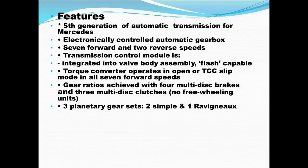Now, one of the kickers on Mercedes calibrations you need to be aware of is the fact that they don't really do it like GM or Ford does it. They don't tell you what the calibration is, nor do they tell you why the calibration was changed. Very little information comes out of Mercedes on that. They simply issue a new calibration number. So you'd have a new calibration ID for that particular VIN code.